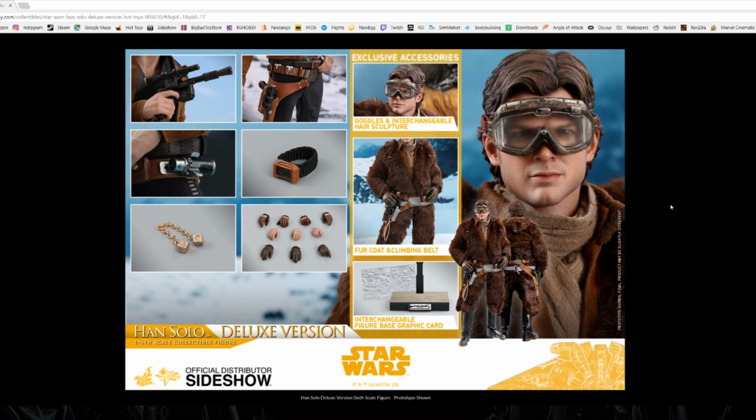Anyways, if you're going for this figure, in my opinion, this looks pretty bad. If you want to go for that look, hey, all the power to you. Maybe this is a super kick-ass scene in the movie, and maybe you want to display him in that look. Is all of this worth $20? Yes and no. Yes, because money-wise, it is good. Let's say these goggles and the hair are $5, and then this coat with all this is $5 more, and $5 more. There's already $20 there. So yeah, plus the extra graphic for the base. It is worth it.